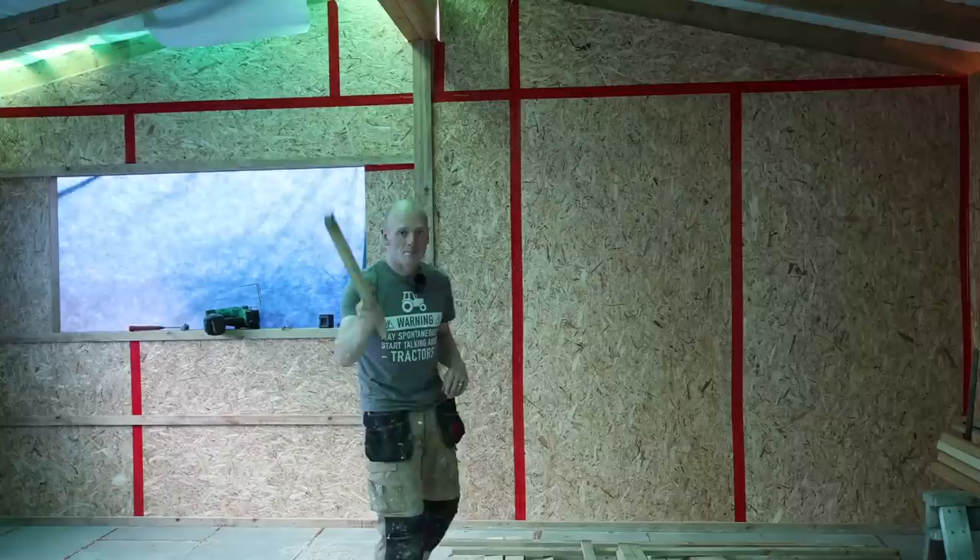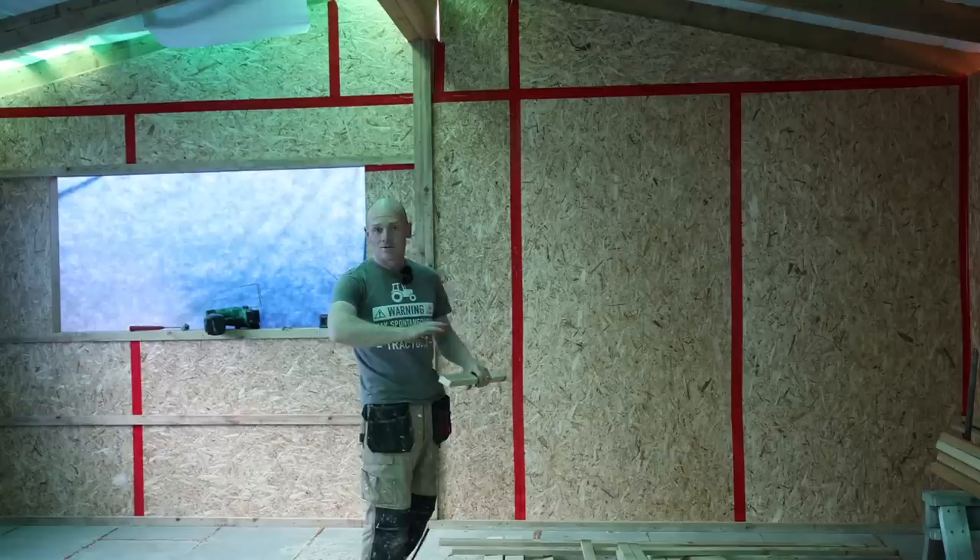I just wanted to reassure you that you don't have to do it that way and you don't necessarily need lasers, but they do make your life a little bit easier. For example, when you're trying to get your tape measure out and it's just too long and floppy and you're working on your own, a laser measure can be super handy. Likewise if you're measuring like we were for the first stud walls — 9 or 10 metres — it's normally longer than your average tape measure. But remember, there's always a way if you don't have the kit.